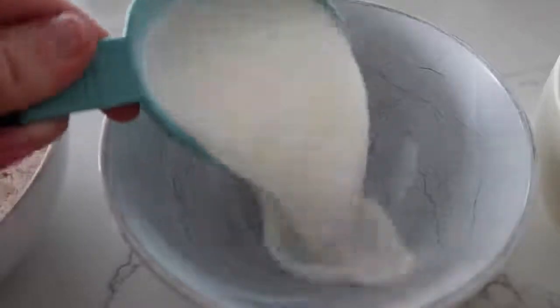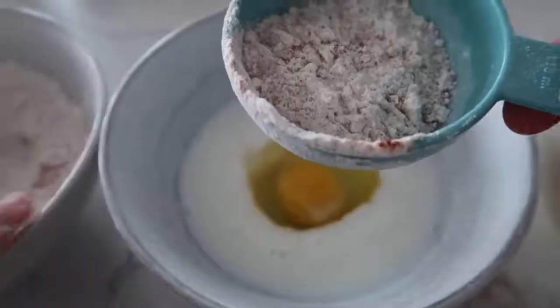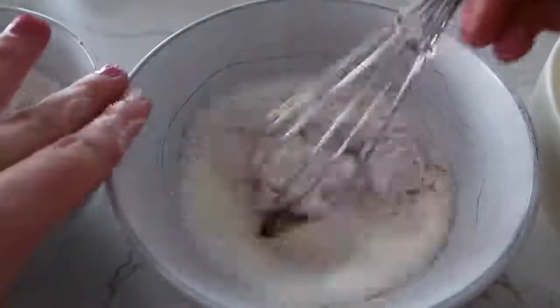Okay, so we're gonna have half a cup of buttermilk and 1 egg, 1/4 cup of the flour mixture that we just made and adding it to it. And we'll just mix it all together.